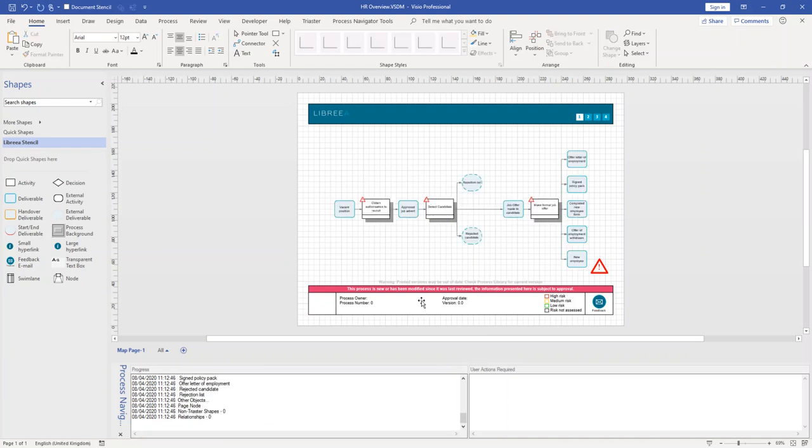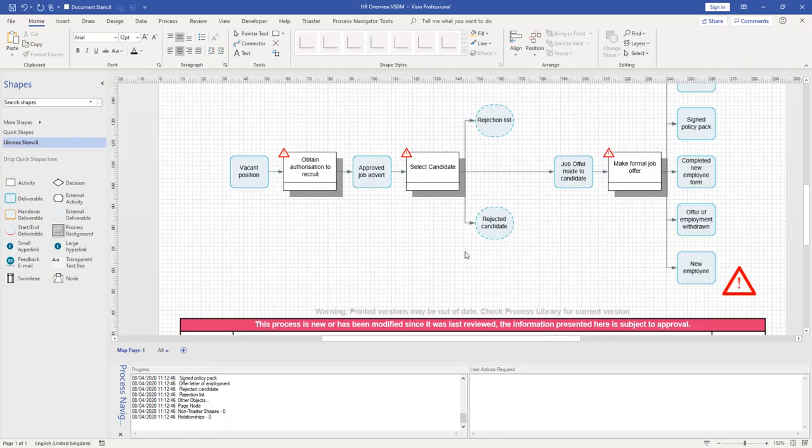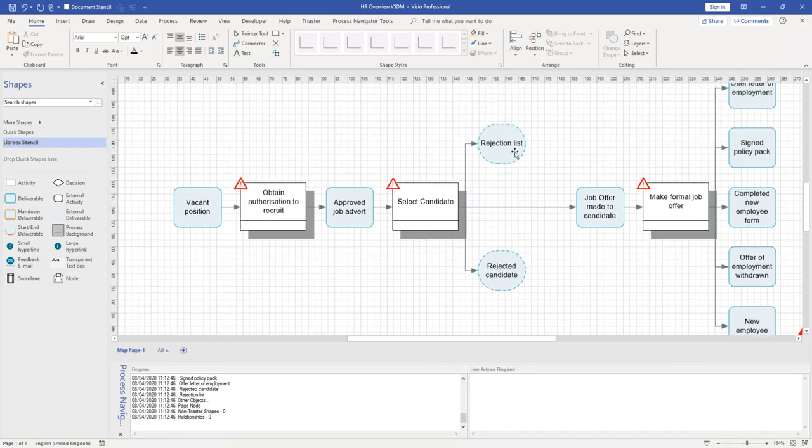And we can see the other processes, if I just maximize that up, that we link to. So here's my approved job advert, and it links to a rejection list, a rejected candidate, and a job offer that's been made to the candidate. These become drill downs into a lower level.